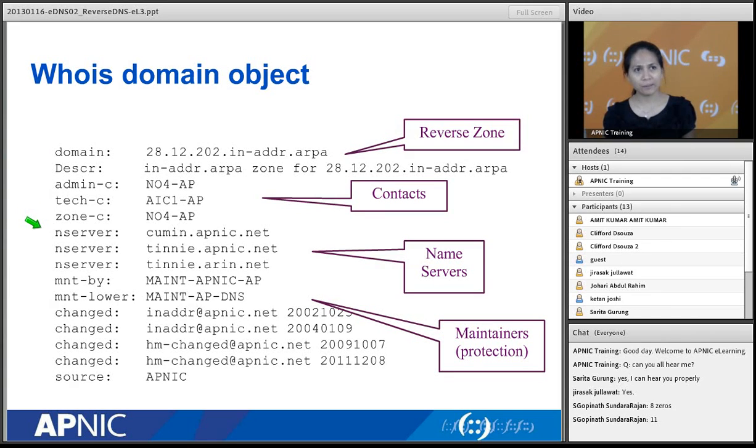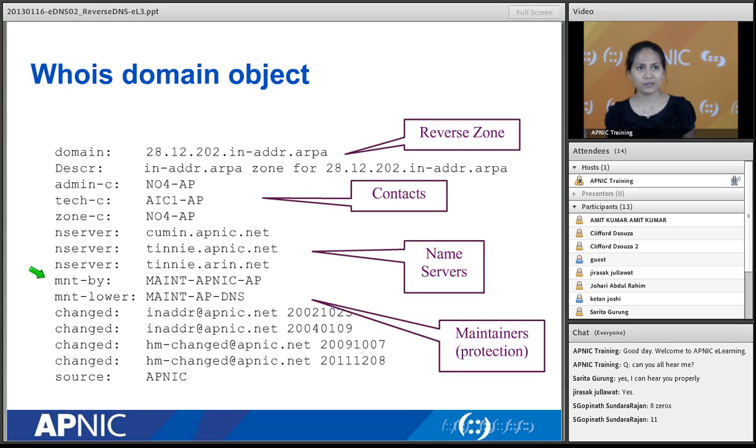Now, you have your admin and technical contacts here, such that if anything goes wrong with the IP address that is currently given to you, these are the people who are responsible for that. Once they click your nick handle here, they will have your email address or whatever information you've provided. Here are the name servers, the 3 name servers this time. The minimum is 2, but you are free to add more name servers as you wish. These are the 3 name servers that do reverse DNS for this IP block.